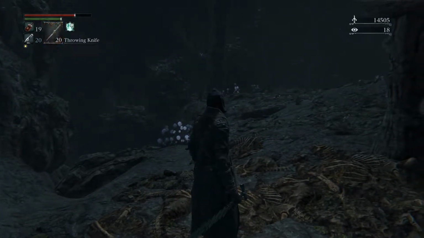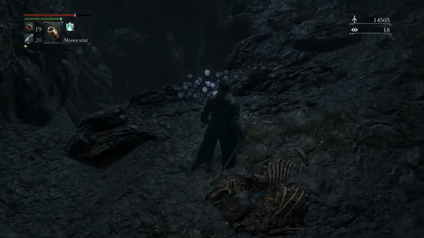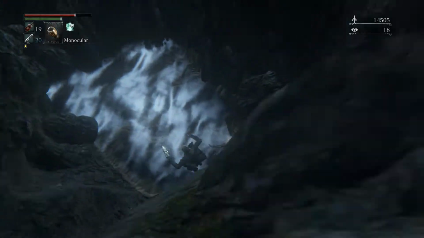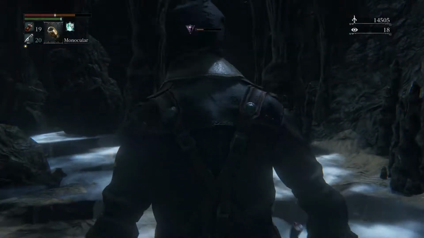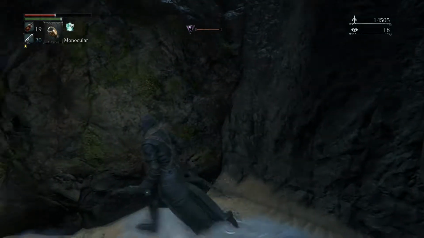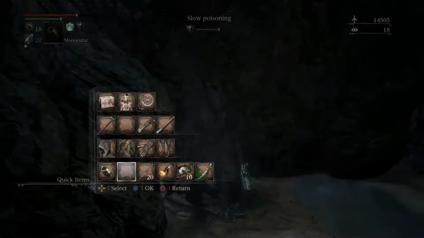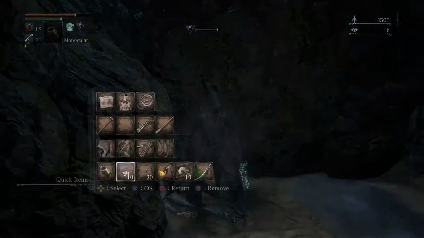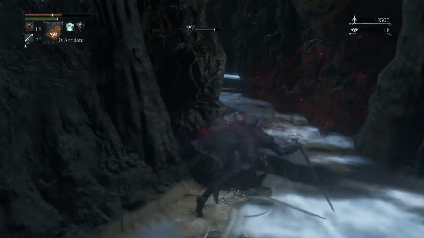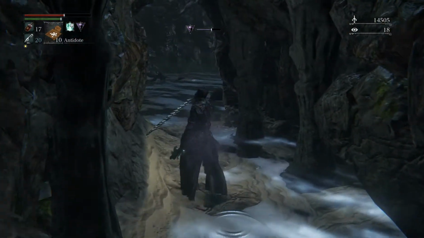Antidote. I don't currently have equipped. And almost always means we're expecting some poison. Oh, I did not mean to actually do that. Oh no. No, we're being poisoned. Okay. Let's go ahead and do that and then get some antidote on our quick bar. Oh my. Not good. Not good in the slightest.